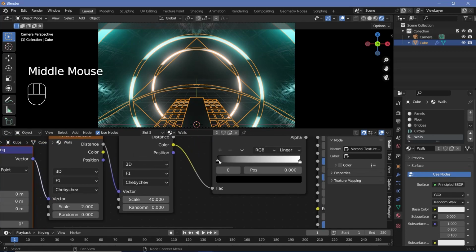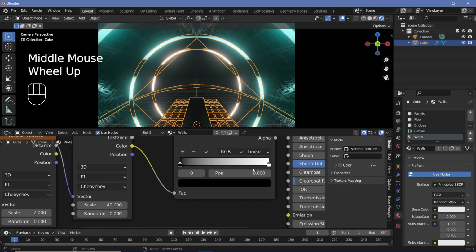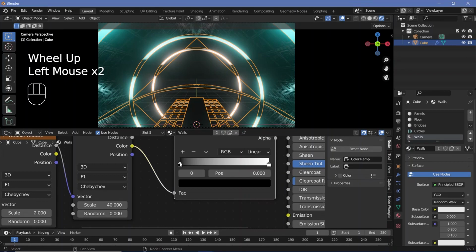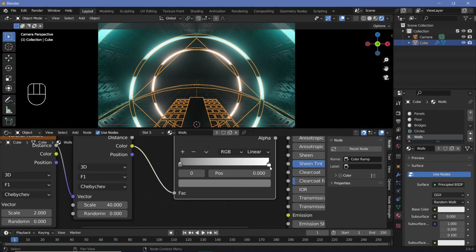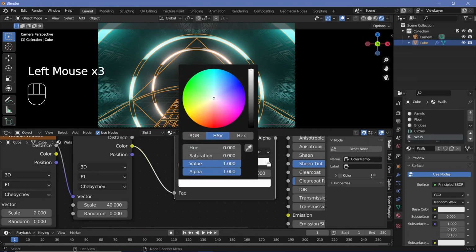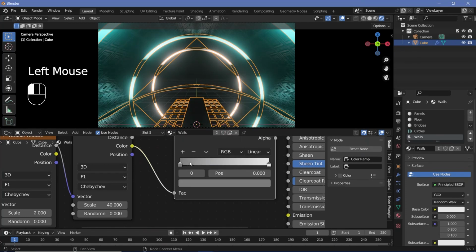Apart from that, I don't want any area to be completely reflective or any area to be completely non-reflective. So I'll select this one, change the color from a value of 0 to a value of something like 0.2. And this one I'm going to have to select and change the value from 1 to something like 0.8. Apart from that, you can always crunch the values in if you feel like it, but it's really up to you and what you think suits best for your animation.